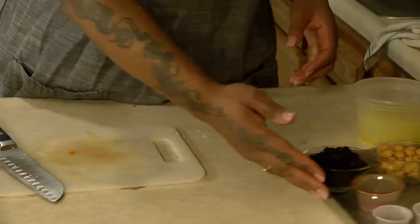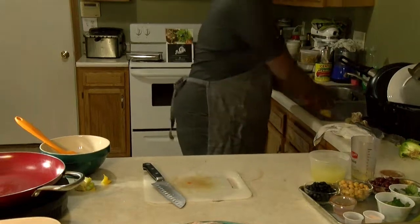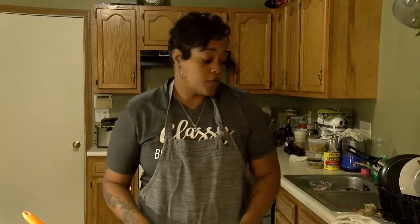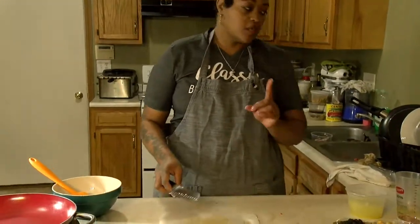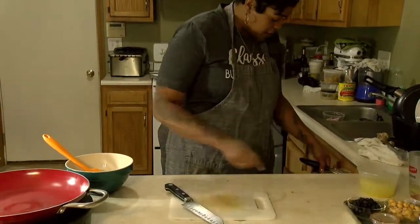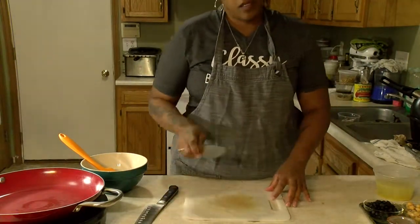Now I do want to switch gears a little bit. I'm going to throw this over here so that I can have a little bit more space to work with. I'm going to move over to where we have to be careful of cross-contamination to handle the raw chicken, because I want to show you something. I've been working a lot with this knife, so I really need to sharpen it more. I am going to pull out a different knife for this. It's another one of my favorites.